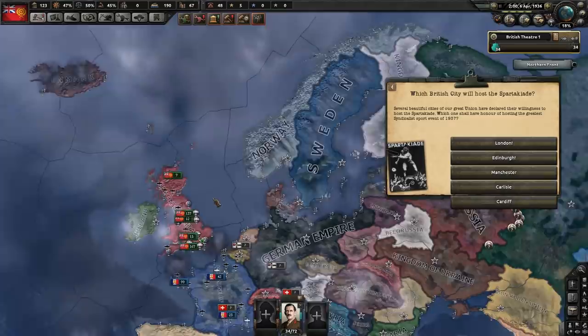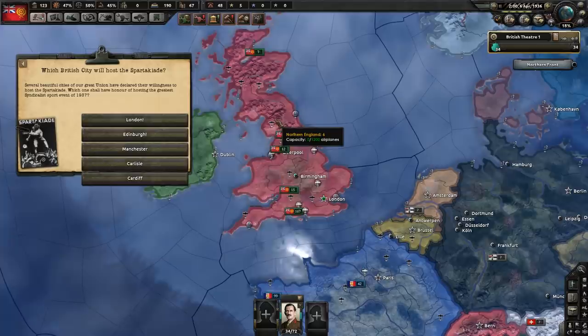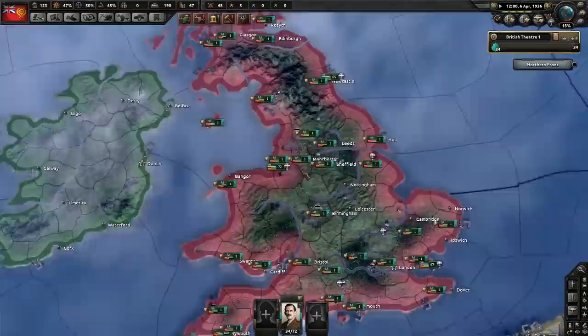Several beautiful cities of our great union declare the willingness to host this Spartakiad. Which one shall have the honor of hosting the greatest syndicalist sport event? Oh, so it's like a socialist Olympics. Okay. Nobody likes Carlisle. Sorry, Carlisle. London. We're going to go Manchester. Yeah, Manchester can host it. Getting infrastructure around here is always nice.